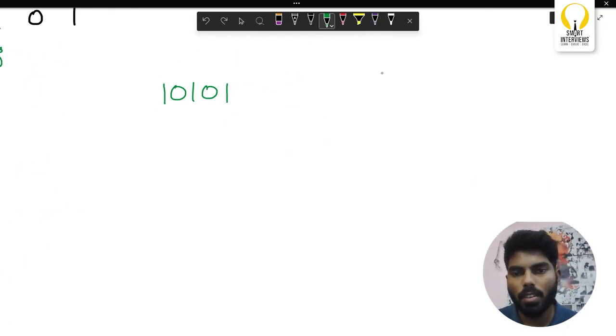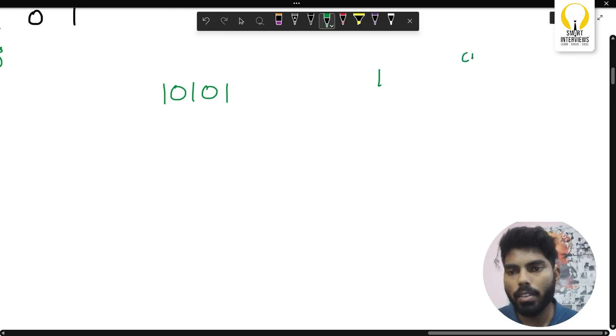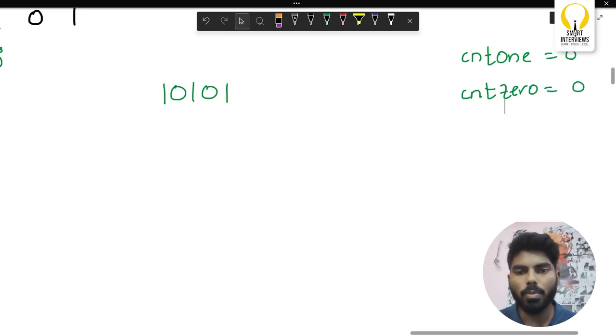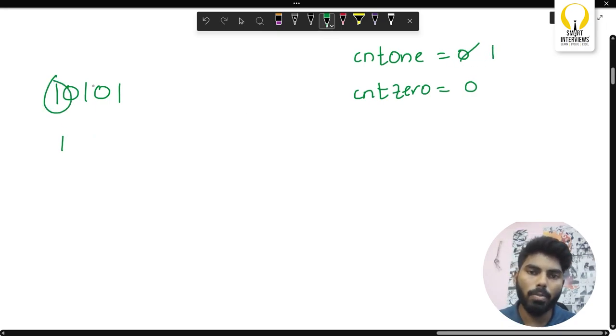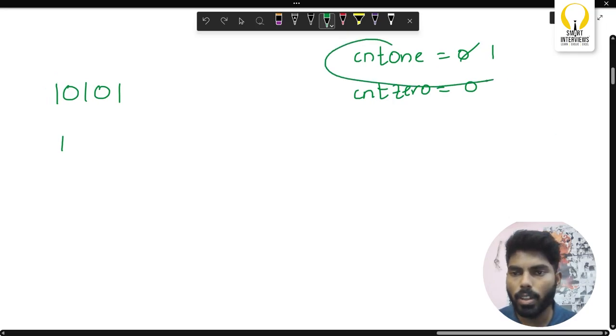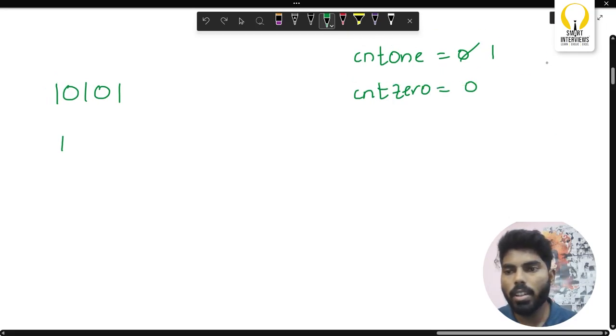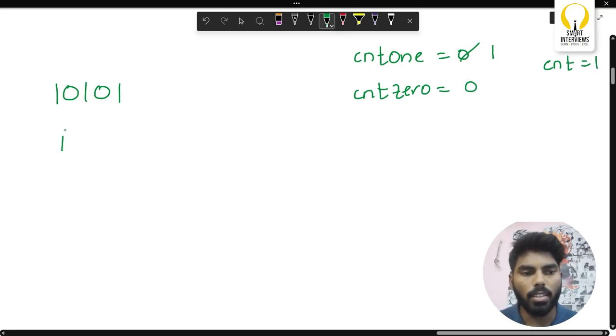Because if you see here, 10101, the first substring is 1, and we need two variables. One is count1 and one is count0. Both of them are initialized with 0, right? So the first substring is 1. So this one is a 1, right? So you will simply increment the count, and now you have generated a one-length substring. What you will do? You will check, is this one less than or equal to k? Yes. Then increment your answer, and then go to the next substring.